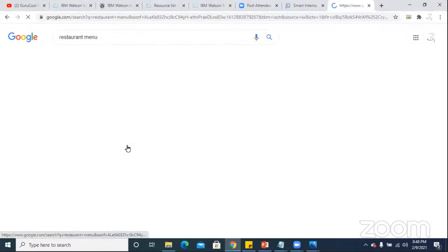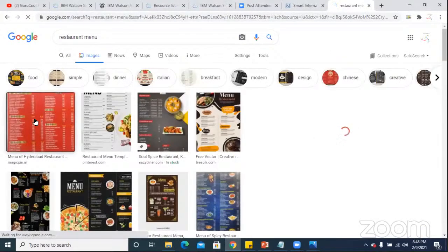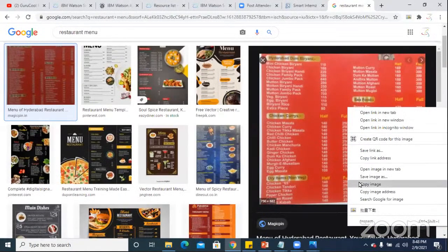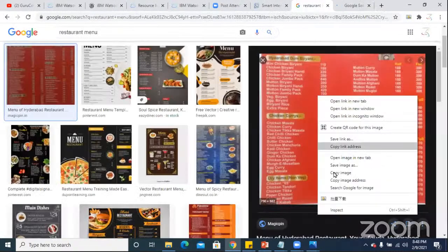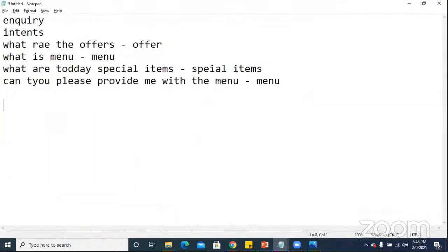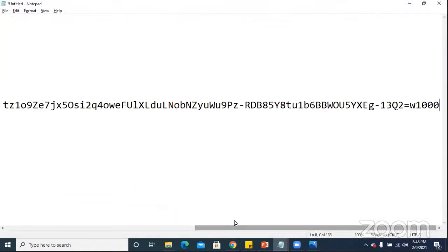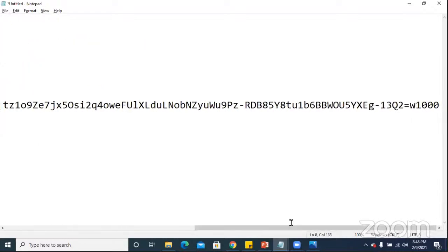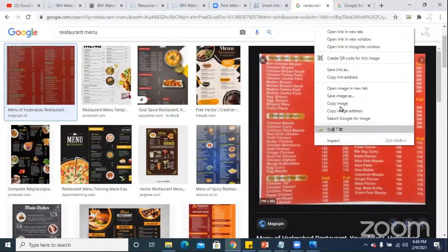So let me give this menu card as my menu card of my restaurant. So just right click on it, copy the image address. Make sure the image address has .jpg or .png at the end. So this doesn't have .jpg or .png at the end.